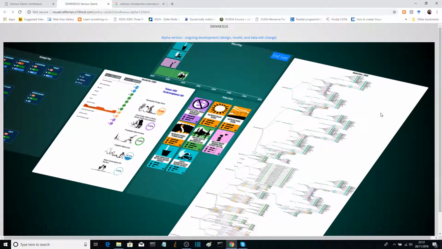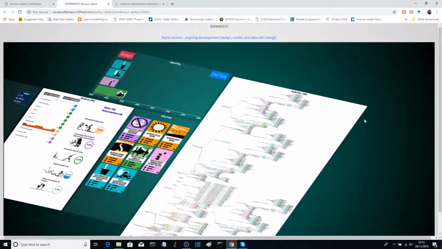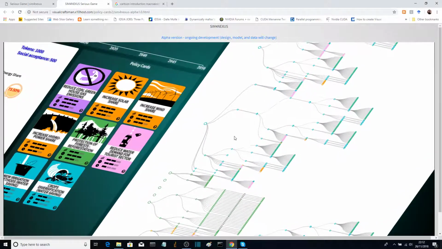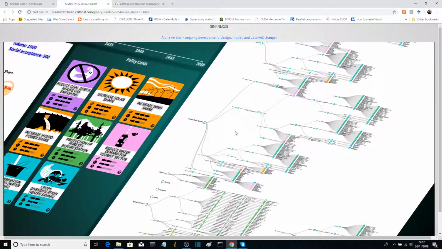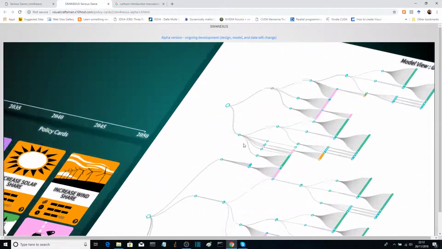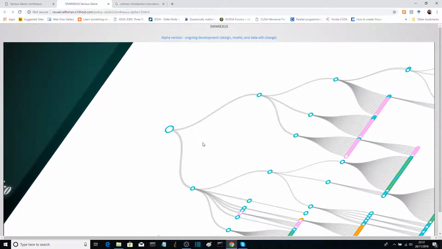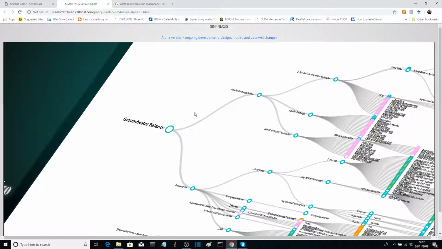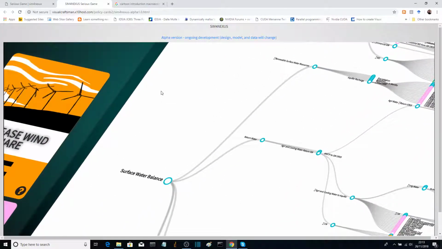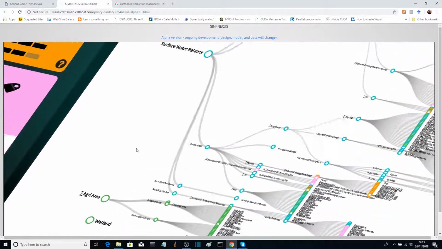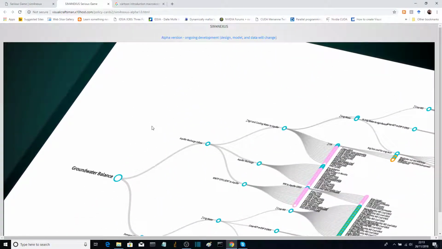on the right something that looks a little bit complicated, which is the tree view of the model. Every single variable used in the model and how they're related. Briefly, the variables on the left are the most important ones, the top variables, such as groundwater balance, surface water balance, energy demand and, well, the nexus variable.